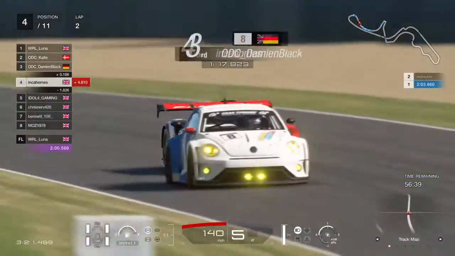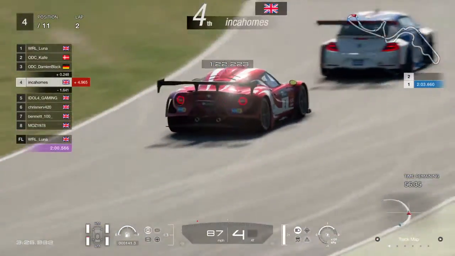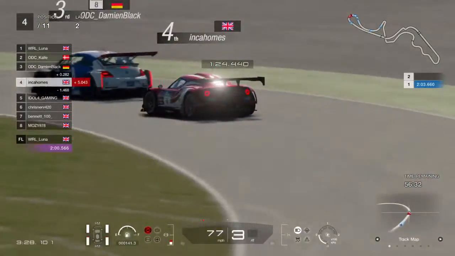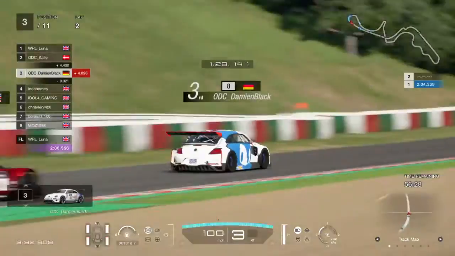Oh, this is going to get tense between the pair of them. Are they going to outdo this? Adam Morgan's trying to get past, so it's Beetle 1, 2, 3 at the moment. But Adam Morgan's trying to get that Alfa back where he wants to be, onto the podium.